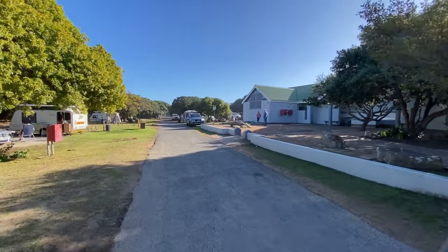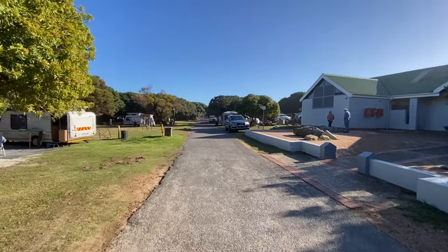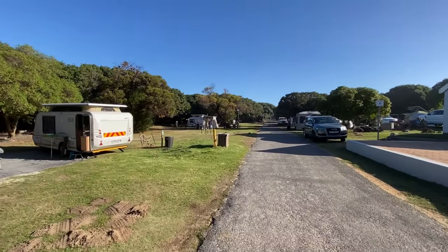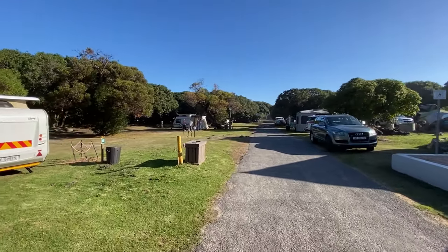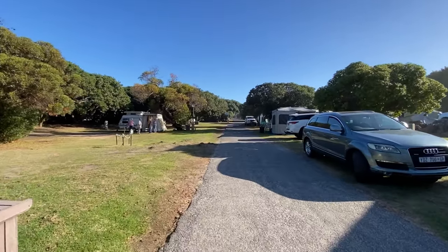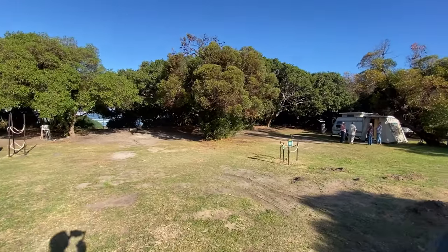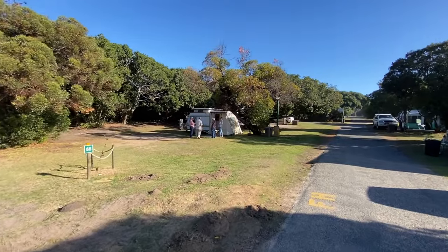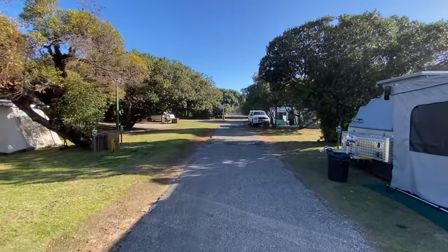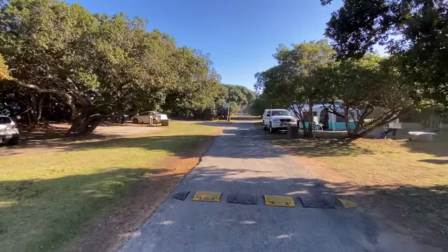This side of the park is quite busy — although this is a Sunday afternoon, so that's relative. I'll see if I can get into the other side of the ablutions, which is much quieter, to give you an insight into what the ablutions look like. Here you can see the ocean right behind the campsites. This is an entire single lane of campsites down this road, so each and every site almost has got direct access to the ocean.